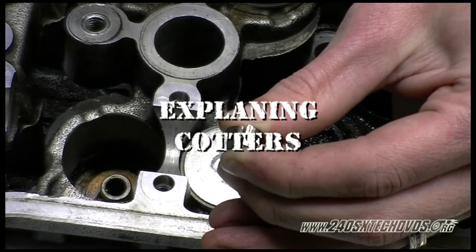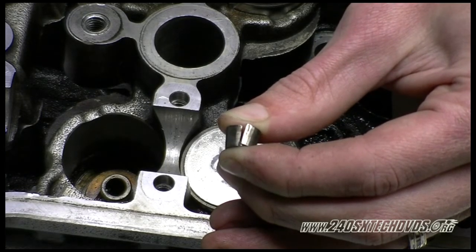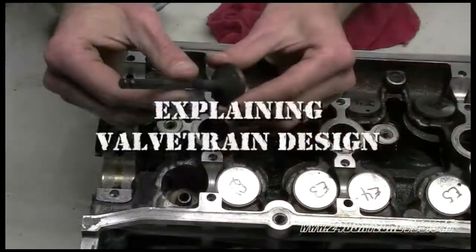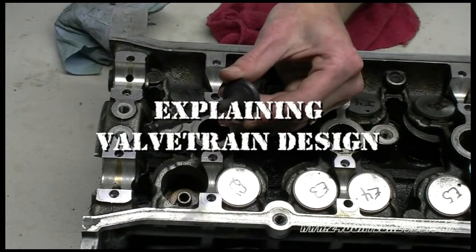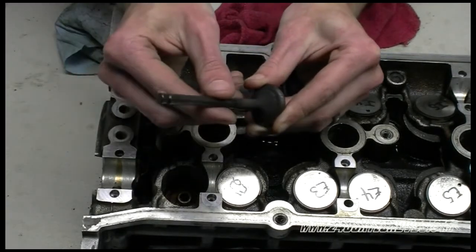Here's a set of cotters. As you see, they're tapered. That's what holds the retainer on the spring. We'll show you how it works. We'll go ahead and take the valve and the spring and the retainer and put it all together. Now we have the valve, and you see on the valve, the end of it, on the tip, there's a little cutout. That's what the cotters actually grab onto.